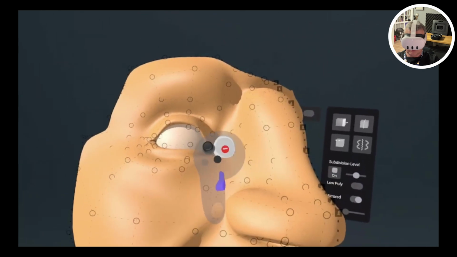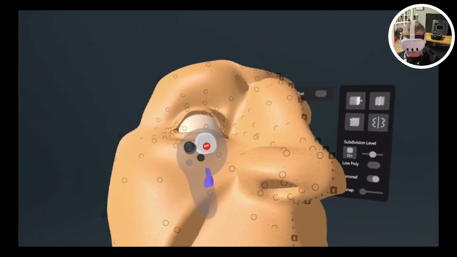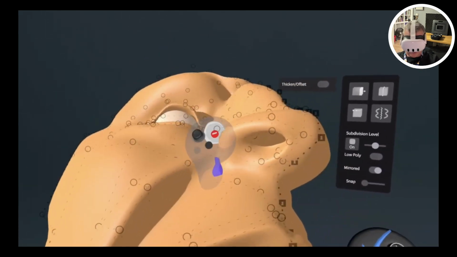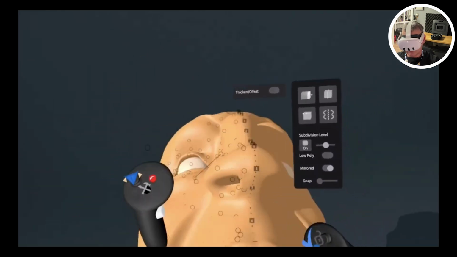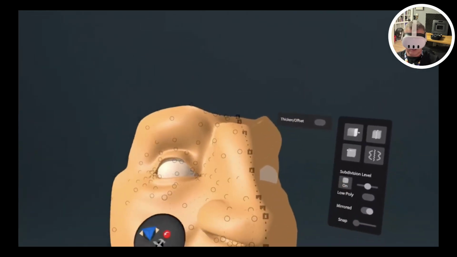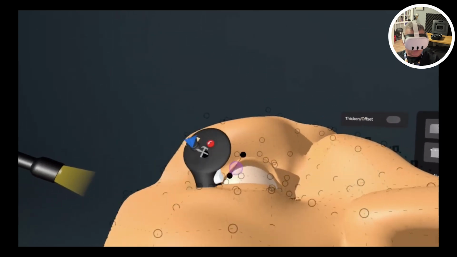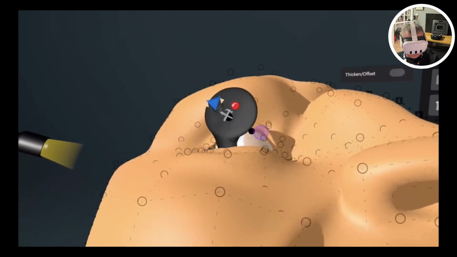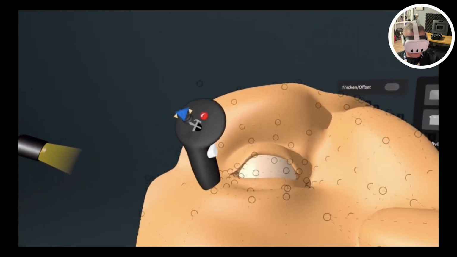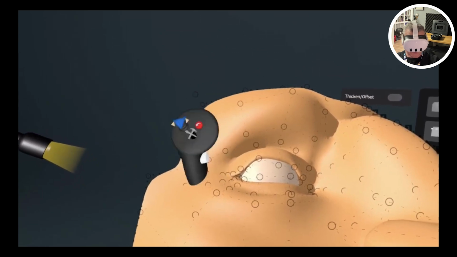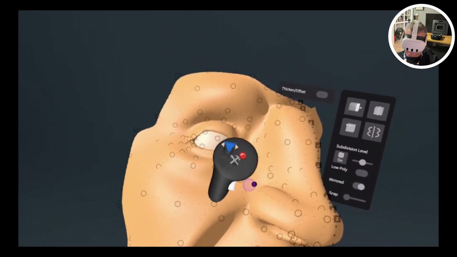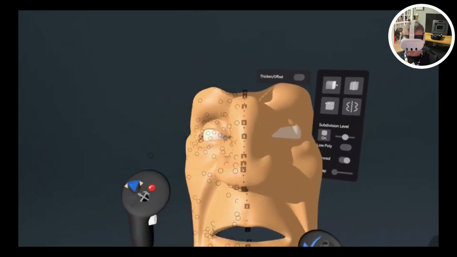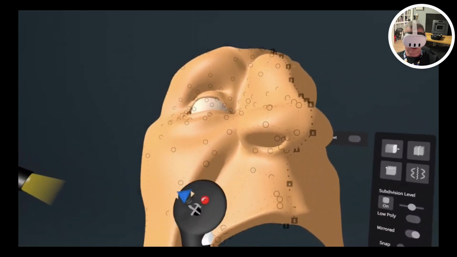We can bring this out a little bit. And then maybe that nostril can go a bit higher, and we can construct the inside of the nostril a little bit better. Now you can see that nasal shape is looking quite good. The eye doesn't look like the eyelid is sticking to it, because I saw it from this angle, so that's good that we've spotted that. It's gone up underneath like that. There we go.